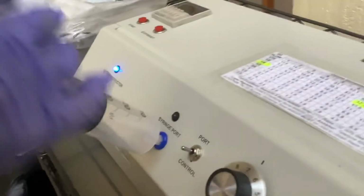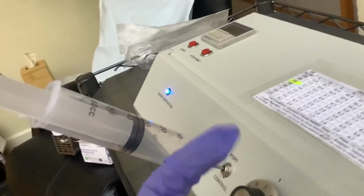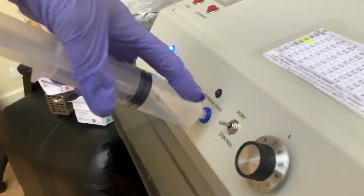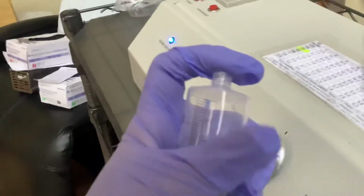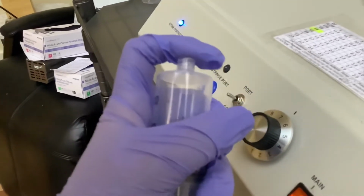Now, the other important thing to remember is when you unscrew this, and this is why you have gloves on, if you don't use your finger to cap the end of your syringe immediately, you're gonna smell that ozone right away because it's just gas in here, and you're gonna let it all out. So you just wanna make sure your finger is right there at the ready and put your finger over the top immediately. Do it with a gloved hand to keep everything clean, okay?